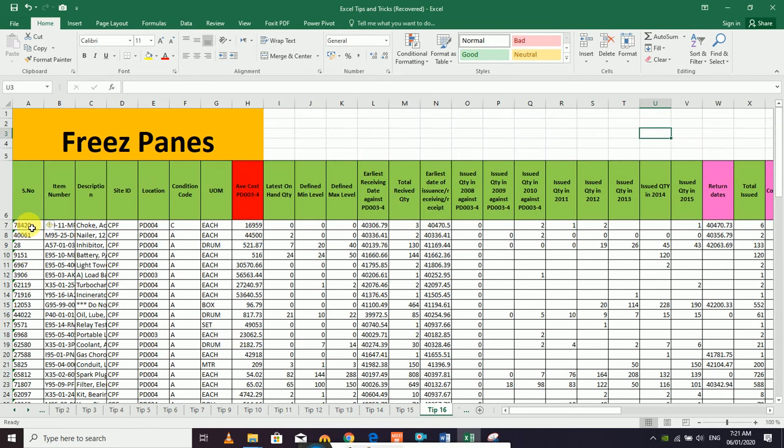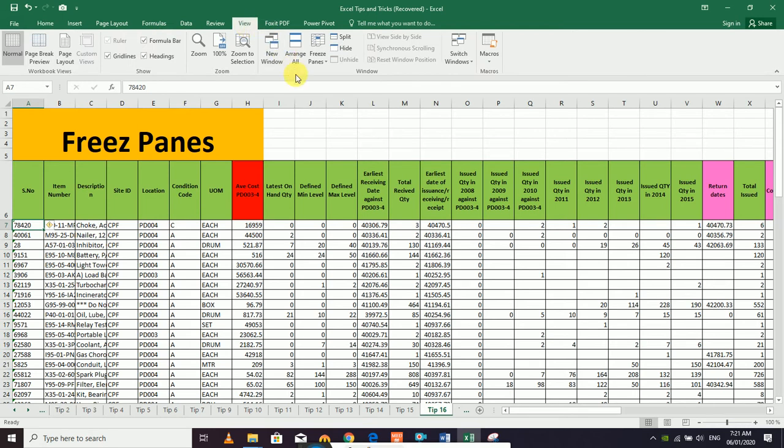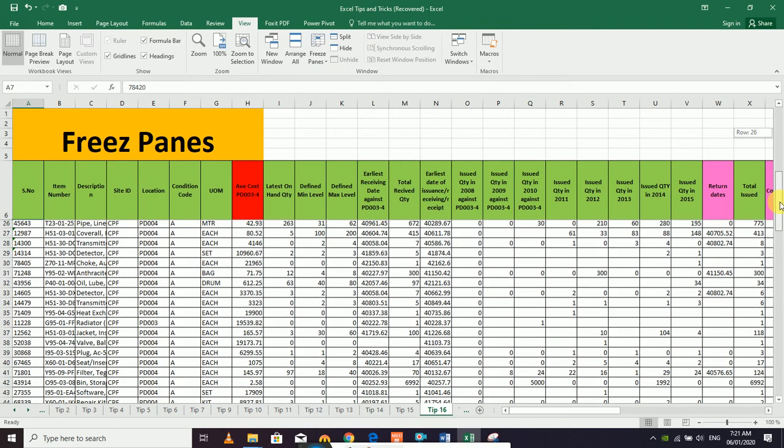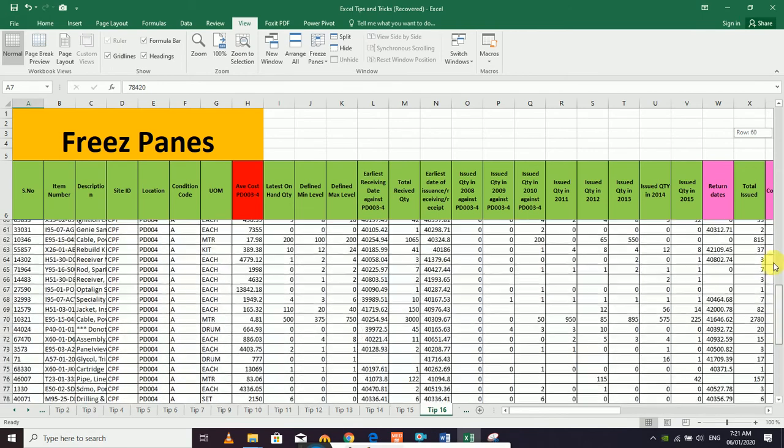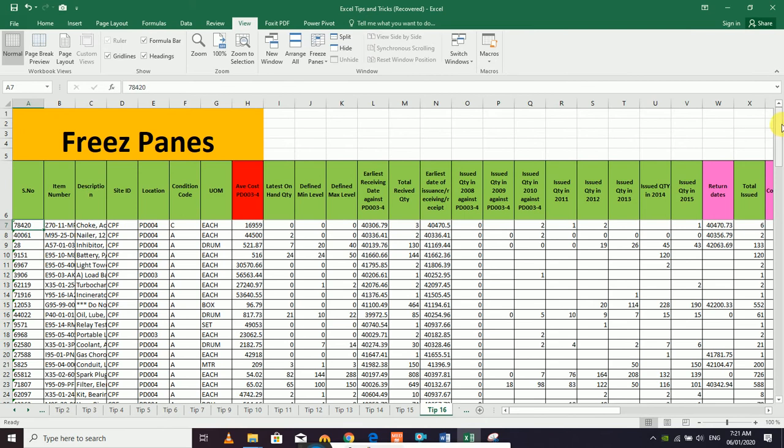Click on this, go to View and click on Freeze Panes. Now you see that it is not hidden and you can see the headers easily.